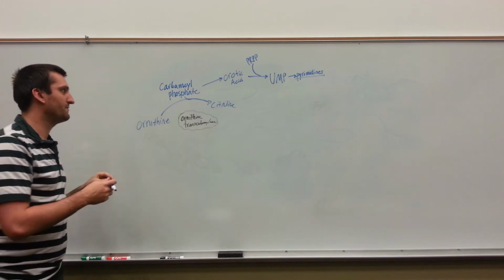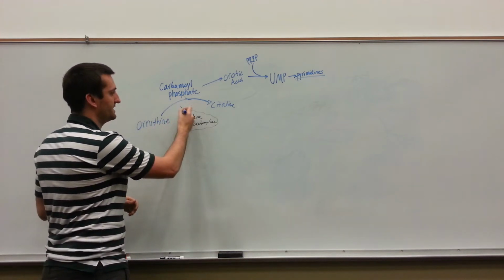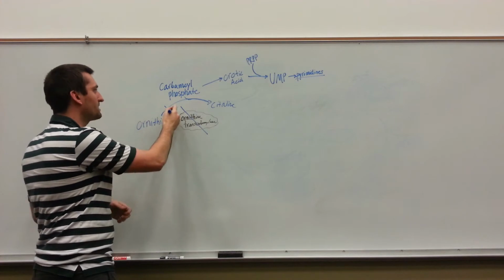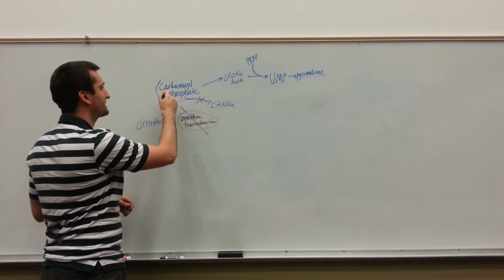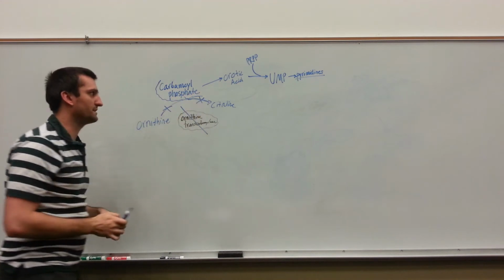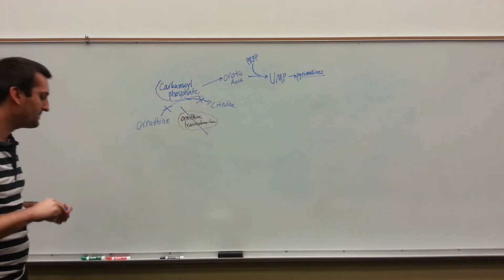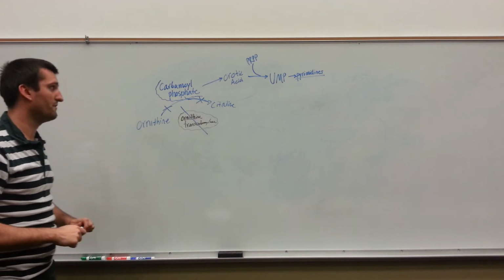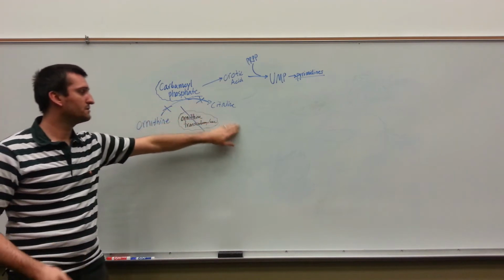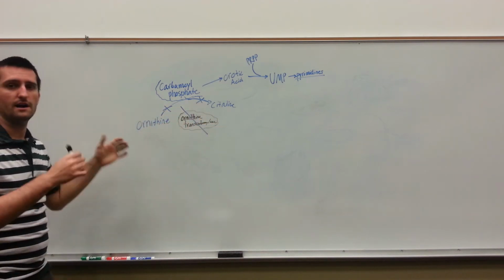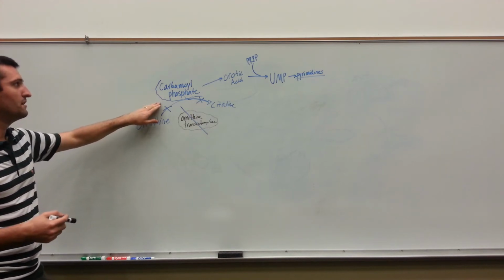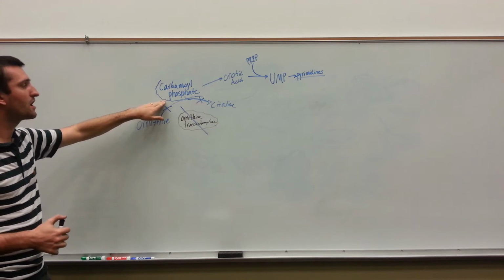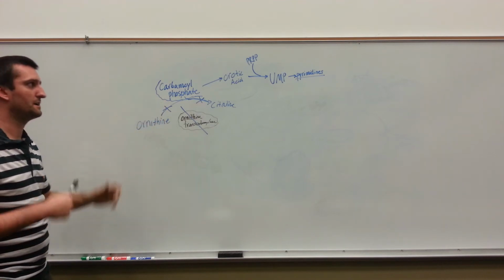So what happens if we have a deficiency in this enzyme? Well, we're not going to be able to combine with ornithine, we're not going to create our citrulline, we're going to have an excess of this carbamoyl phosphate. And what happens with that excess of carbamoyl phosphate? Well, we're not able to get rid of our nitrogen in the urine. So instead, we're going to have a buildup of nitrogen, and we're going to have carbamoyl phosphate buildup.